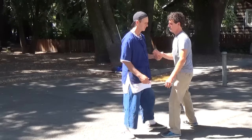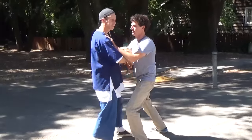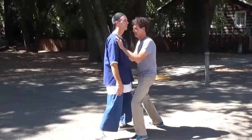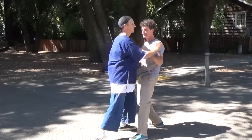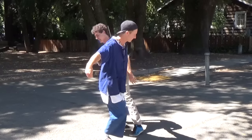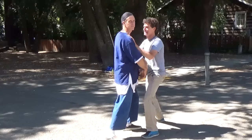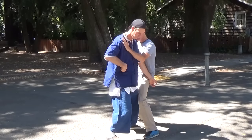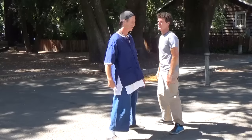Push hands for squatting single whip is a little bit tricky. He's going to push with his right. What happens is I'm going to put my hand right on his hip — the more he pushes, watch what happens to his hip. This is going on the side of his hip joint. As he pushes, I just take that pressure and drop it into my foot and then transfer it into that left hand — that's why it's full.